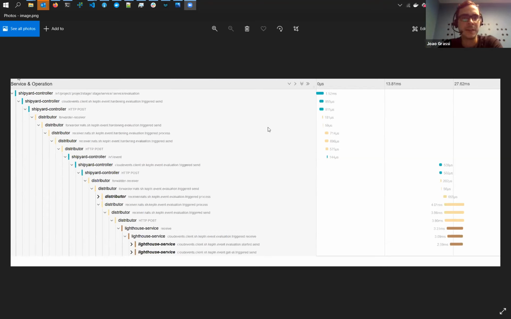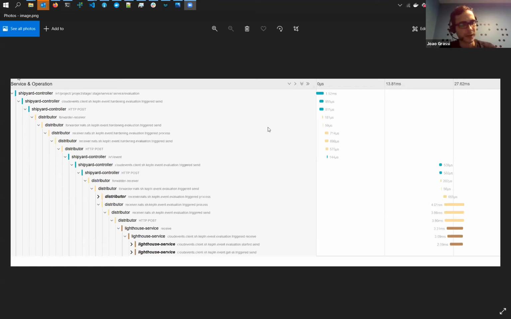And OpenTelemetry is cool because it's a generic approach. You're not bound to any vendor or any company. You install the package on your service, and you instrument it or use the automatic instrumentation, and then later on you can decide to which backend you want to send. For example, you can send to Dynatrace or to any other vendor, where you can then do post analysis, build dashboards, and all this kind of cool thing.